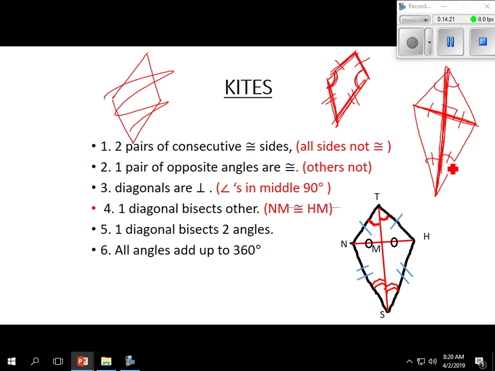Again, all the angles of the original kite, if I draw another kite, looks something like that maybe, that's a terrible kite. But this angle, this angle, this angle, and this angle all have to add up to 360. That works for any four-sided figure. The angles in a four-sided figure always have to add up to 360.